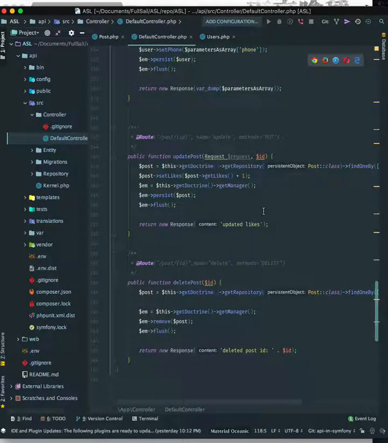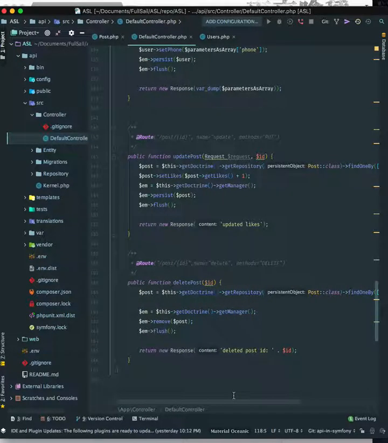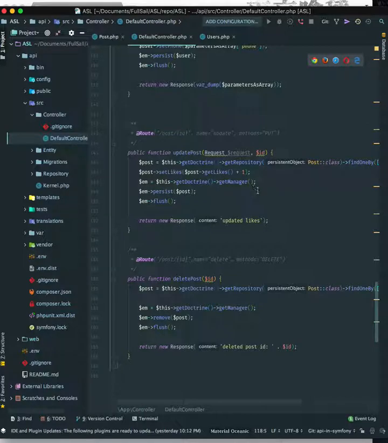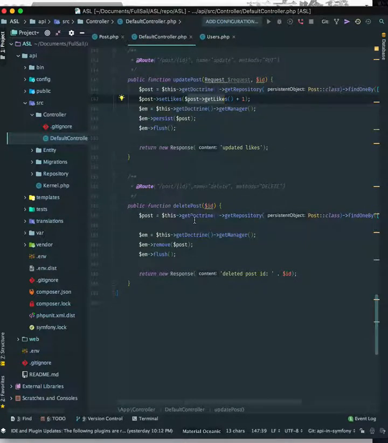Get the post by ID. You pull in those, and then you get the ID from the parameter sent in. You set the likes. This is the put actually. So if you click on the button, it's going to call this method, and then it's going to set the likes. Whatever the get likes is, add 1, and these can be null, so nothing's going to show up until you click the button. You click it, and it's going to show 1, 2, 3, 4, and so on and so forth. And then delete, it's really easy.